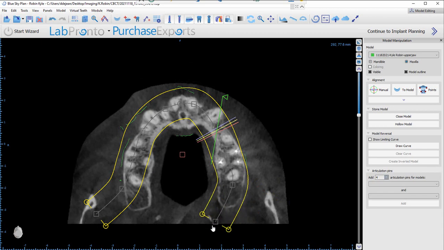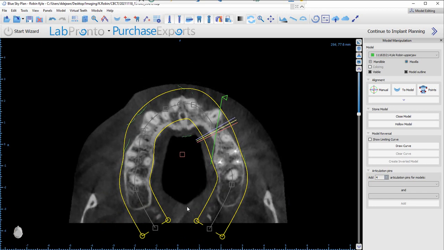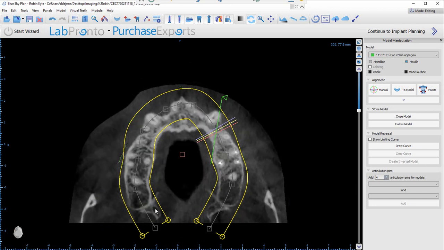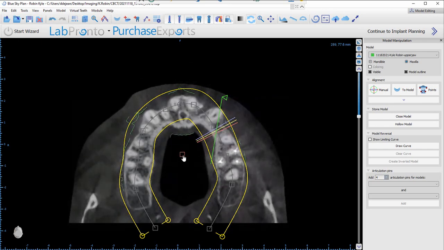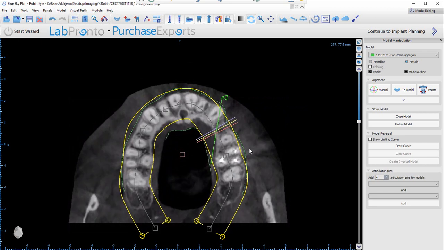And so for the upper, I usually go back here because that's your pterygoid plates. You can just move this in by the tuberosity, and you can kind of see where the pterygoid is right there. That's the medial wall of the pterygoid, and lateral wall of the pterygoid. She actually has beautiful pterygoids. Should be a great candidate for those implants. Anyway, all right, so that's kind of like your outline.